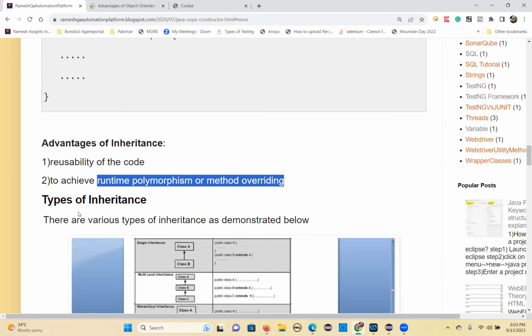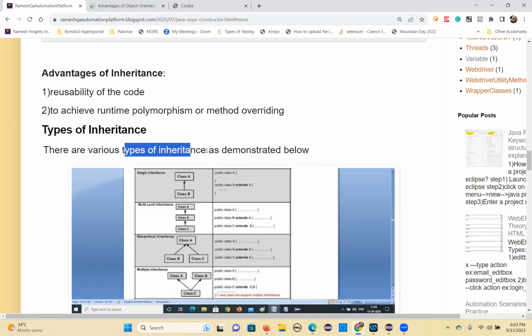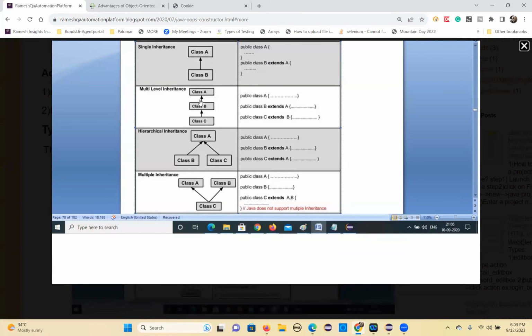And what are the different types of inheritances? There are various types of inheritances. One is single inheritance, the second one is multi-level inheritance, hierarchical inheritance, and multiple inheritance. These are the different inheritances we have.